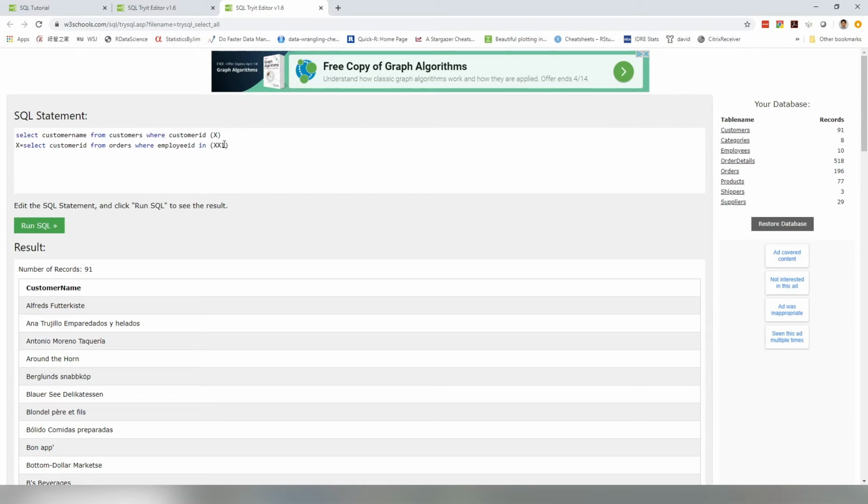This subquery, we're going to find out the employee ID for Robert King and shipper ID in this. So this is XX2. We're going to have another subquery which can be used to find out the shipper ID for Speedy Express.